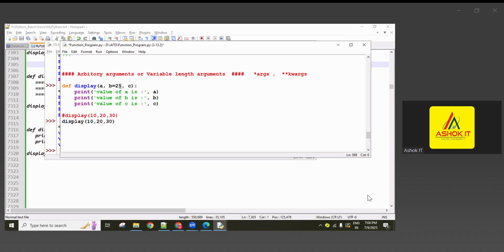So now here I'm using the same function from the previous one, guys: A comma B comma C like that. Here, first of all, I will explain the single star. So here A is there. If only one parameter is there like this, how many values are we expecting?